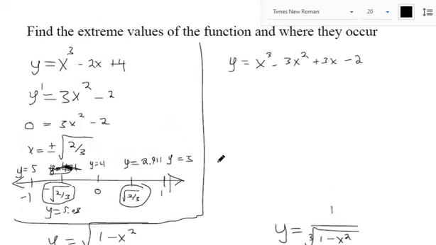Okay, so for this next one, y equals x to the third minus 3x squared. We want to do the same thing, take a derivative, and then set it equal to 0. There's our derivative. We set it equal to 0. I think this one's going to be a lot nicer. It's quadratic, right? So I want to try to solve it by factoring. Let's factor out a 3 from everything.